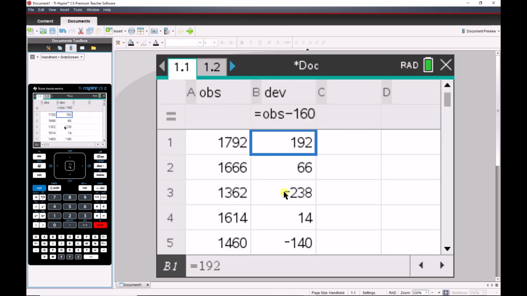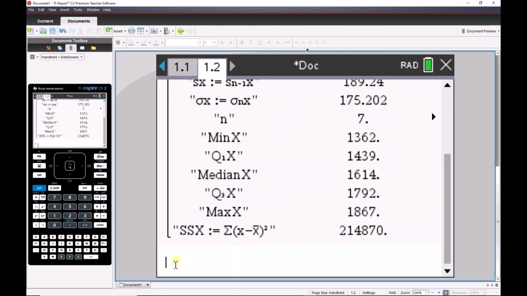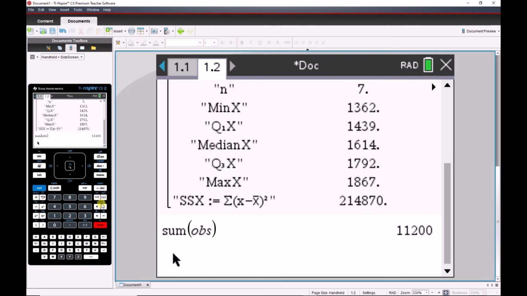And you know what? Let's check to see if they actually do add up to 0. Why not? So I'm going to type in a command that you have, sum, and you can find it in the little book here. And I'm going to say sum of OBS. Enter. Oh, that should have added up to 0.